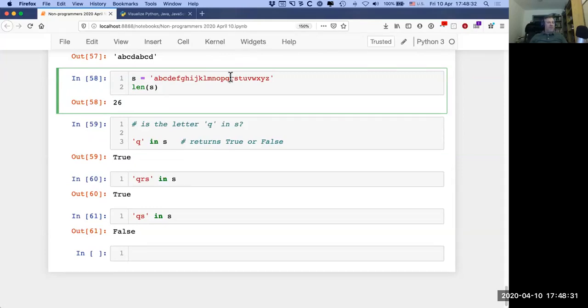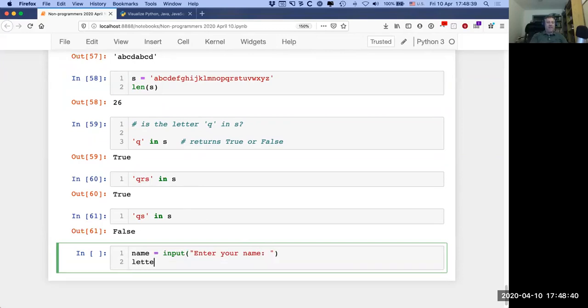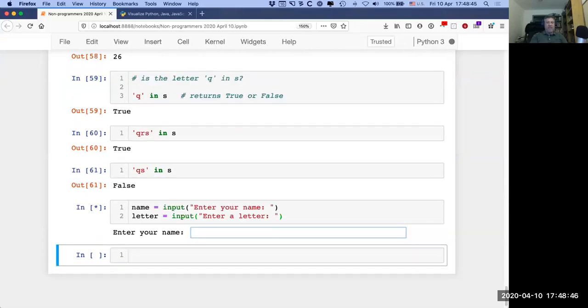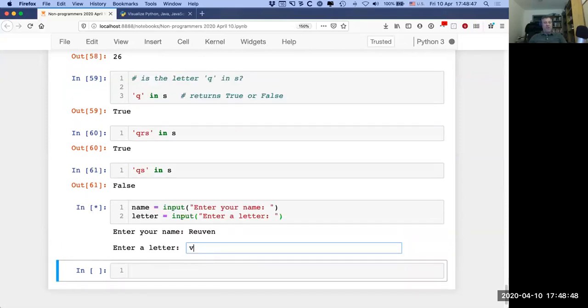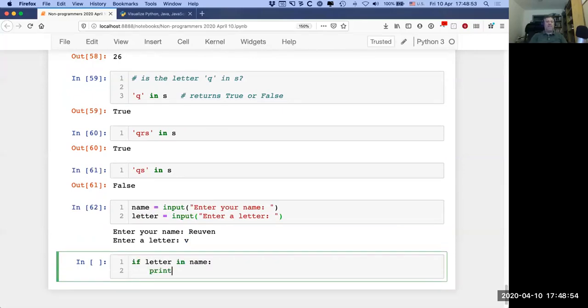For example, I can say here, let's do this. I can say name equals input, enter your name. And I can say letter equals input, enter a letter. I'll say Reuven, and I'll say here V. Okay, and then I can say here, if letter in name, print, yes, I found letter in name.